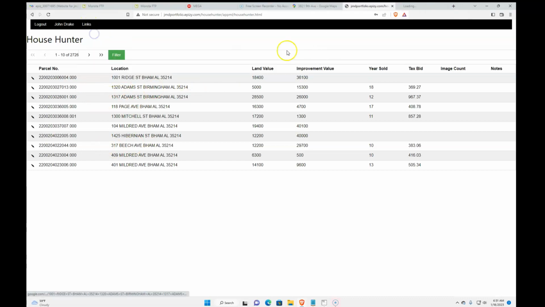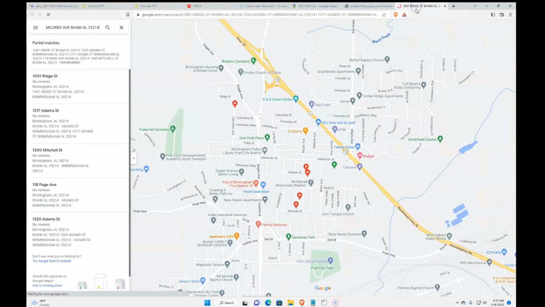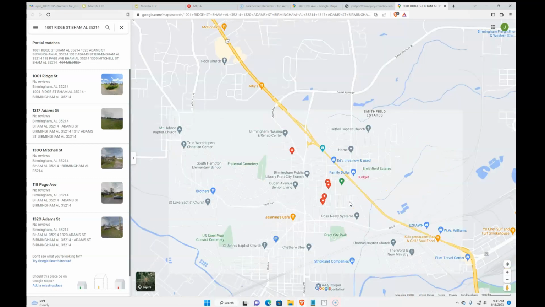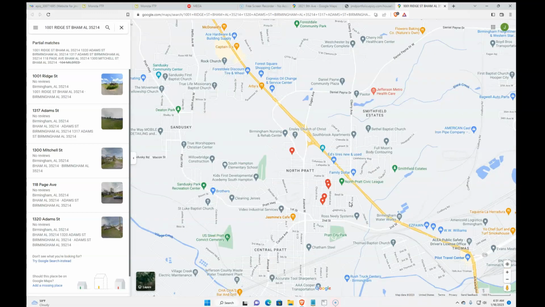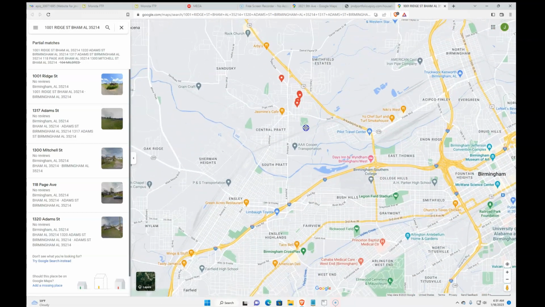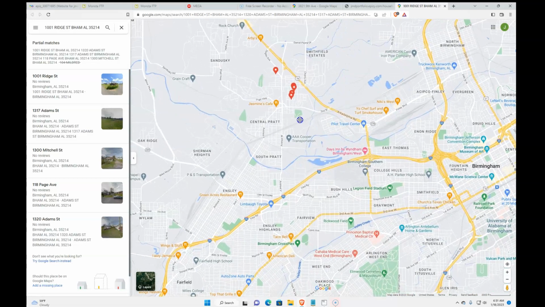So Google Maps. Okay. This is Pratt City. Scroll out a little bit. Okay, so this is going a little bit further north.